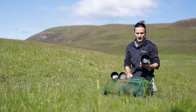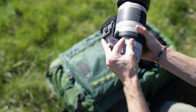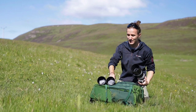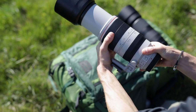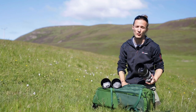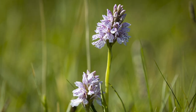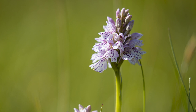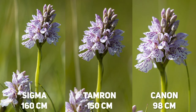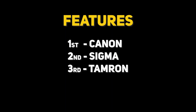While the Canon might be the biggest and bulkiest of these three lenses, it's the one that comes with the most features out of the box. It comes with a tripod collar mount built in — invaluable — whereas the Tamron has an optional one you can buy, and there's no option at all for the Sigma. It also has a tension ring to control how tight the zoom is and is fully weather sealed. When it comes to minimum focus distances, the Sigma is the worst at 160 centimetres, the Tamron slightly better at 150 centimetres, but the Canon focuses right down to 98 centimetres, allowing subjects to be bigger in frame and resulting in better background blur.